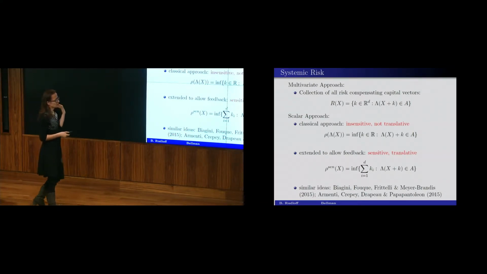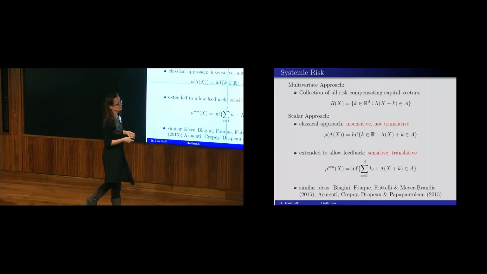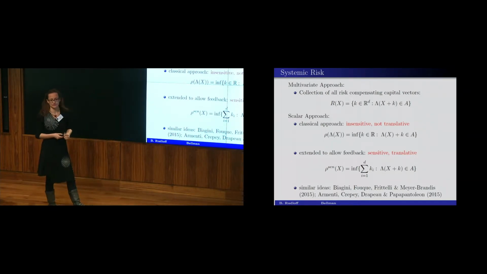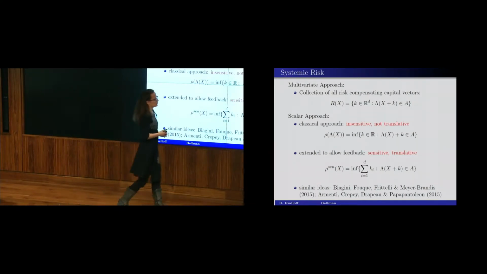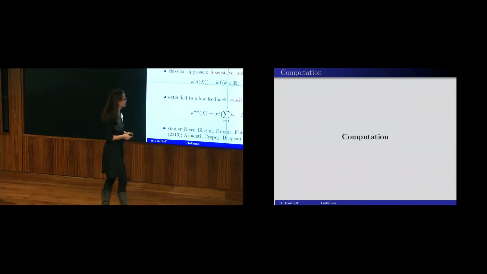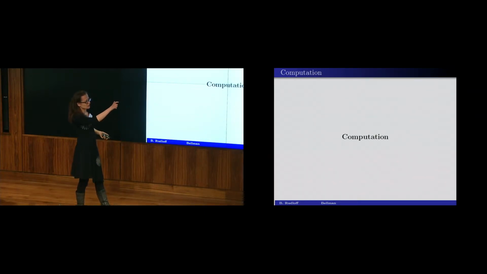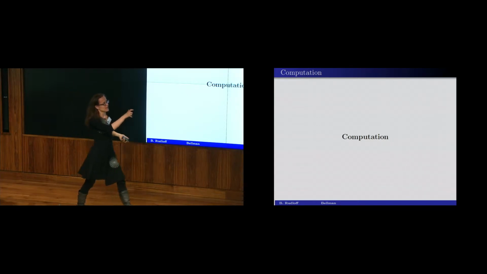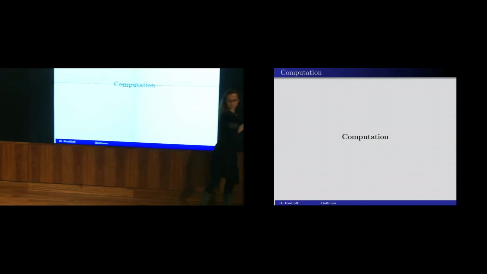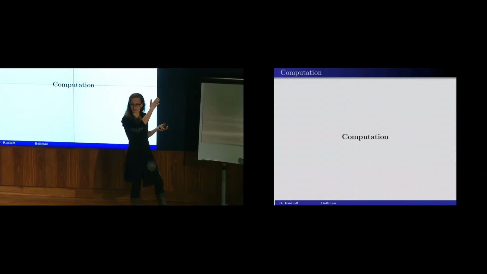One more remark maybe on computing these sets, because in general people are always kind of scared of set-valued functions, but it's actually not so difficult to compute those. I mean, there are two possibilities. So the next chapter will just be a short remark on the computation of these sets. At the end, we are interested just in this kind of efficient frontier, right? The boundary of the set, because it's the smallest amount of capital that you need to add in order to make it acceptable. And in general, there are two versions on how you compute this.